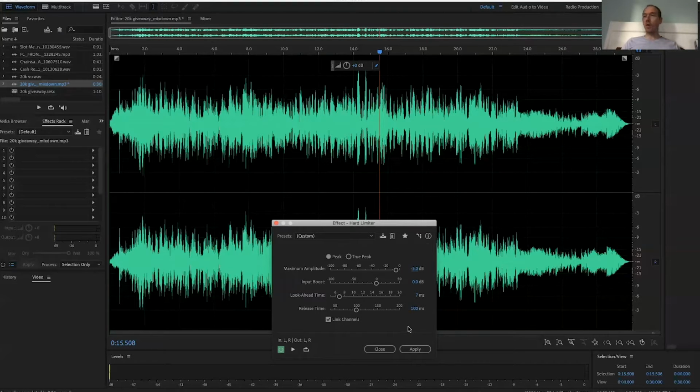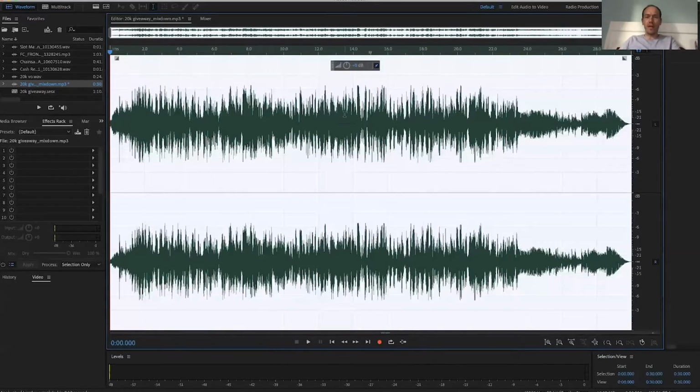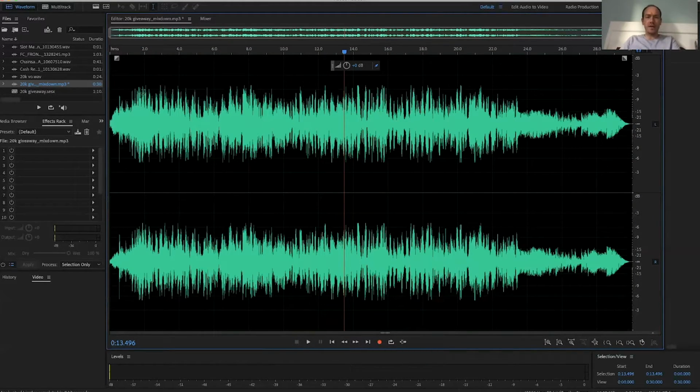-5 decibels is where we're going to hard limit. Again, the idea with hard limit is that it's basically going to mow the grass. It's going to cut off everything at whatever threshold you set it to, so no decibels can go above that level. It's the hard ceiling right there. So we're going to go -5 here, apply that, and you see we have a nice, consistent, even waveform going across here.